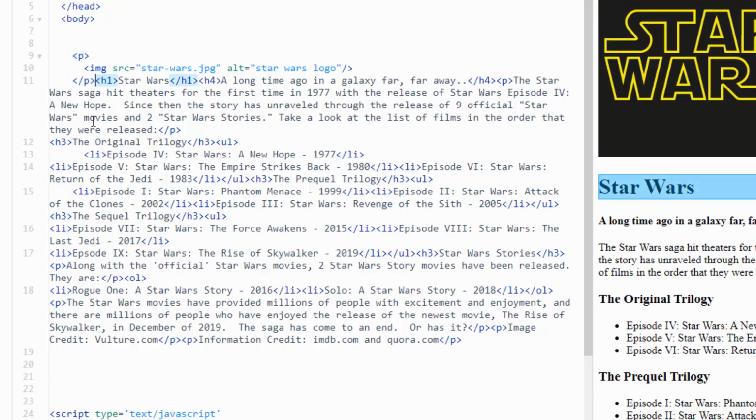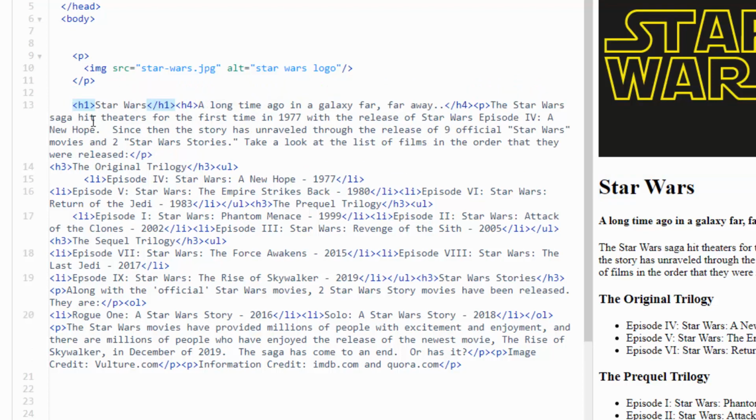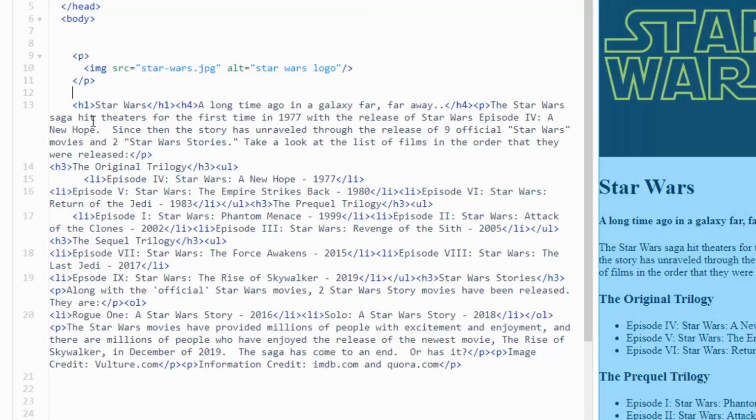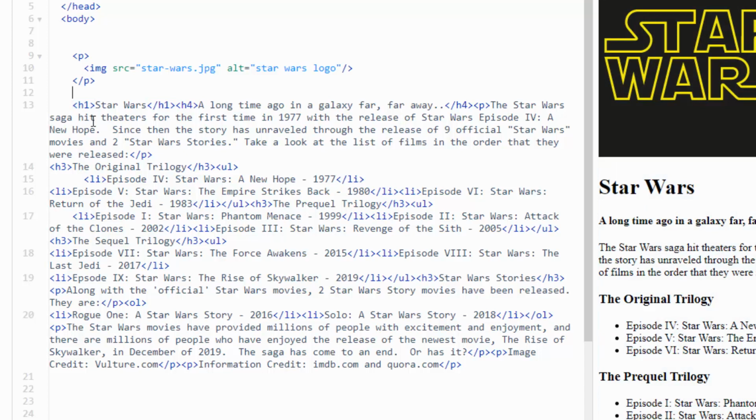All right, now the next thing we see coming up here is an H1 heading. Well, that's a separate piece of the code. So let's press enter, and I'm going to press enter again. This is called white space. When you press enter an extra time or two, it's called white space, and it makes the code easier to read. I'm telling you, it does. Coders use white space just for that purpose, to make it easier to look at and understand what's what. Here we have this, and here we have that.